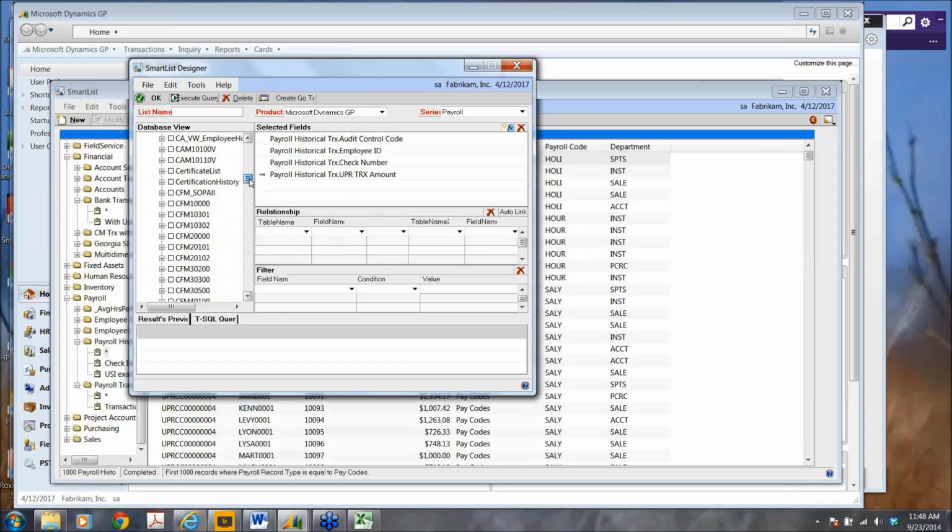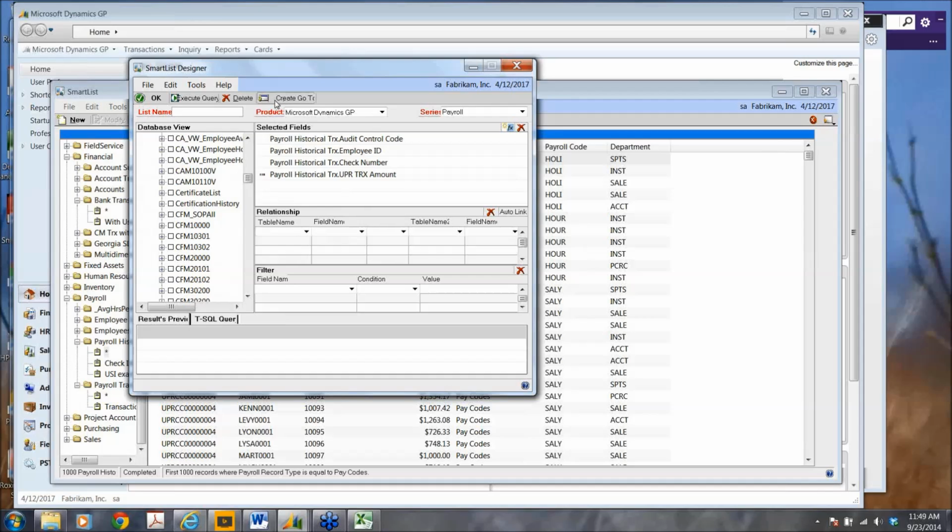And then you can create your own. So here are some views that I created, and you can use these views in any smart list that you need. You can do that in the Designer and the Builder.